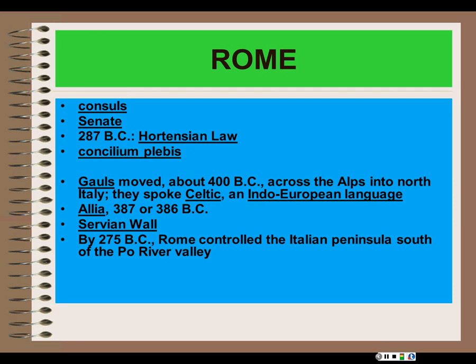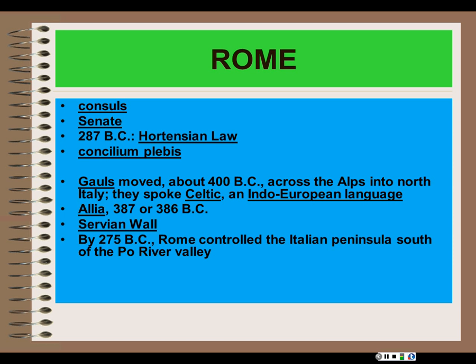Like a family, Republican Rome was headed by two people called consuls. And the consuls held office for 1 year. And each one of the consuls had veto power over the other. And literally veto meaning I object. The Roman government, in addition to the consuls and the tribunes, had many assemblies. The most important advisory body of the Romans was the Senate, which had begun as an advisory body already back in the time of the Etruscan king.